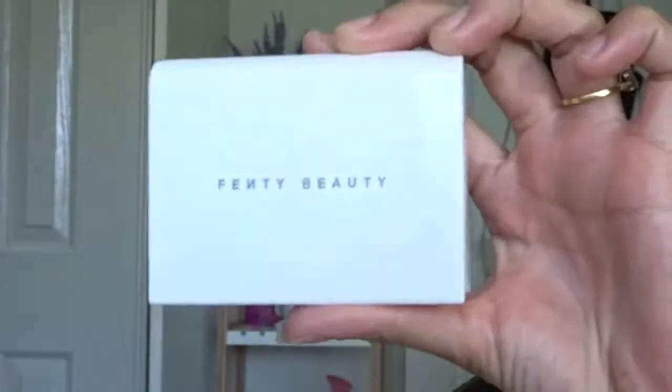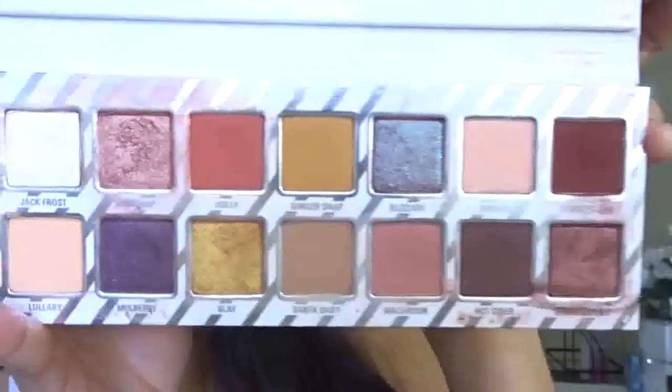So I'm just going to be using the Fenty Beauty. So the eyeshadow palette I'm going to be using, and I'm just going to apologise in advance, this is beat up pretty badly. Does not help that it is a white casing. I always get things that are white completely trashed, just terrible with white. But anyway, not going to go into that. So the palette I'll be using is the Nice palette by Kylie Jenner. So I'll show you now how beat up this is. And oh, it's not too bad, but it's not the best. So you can see there the colours.